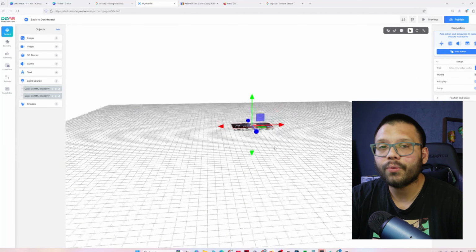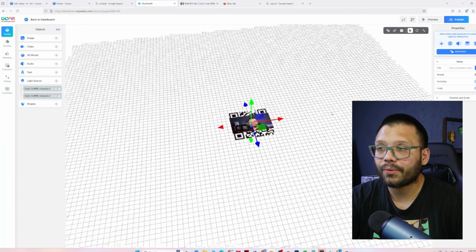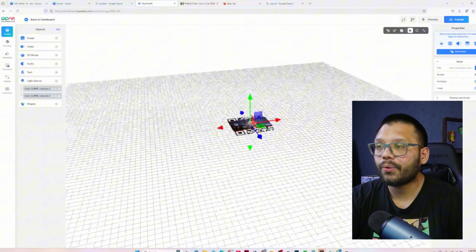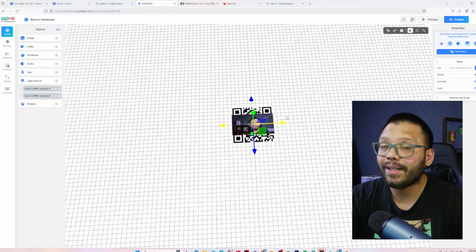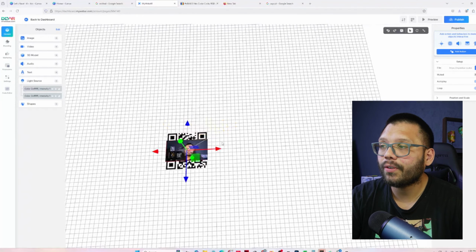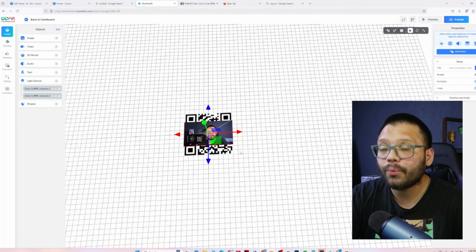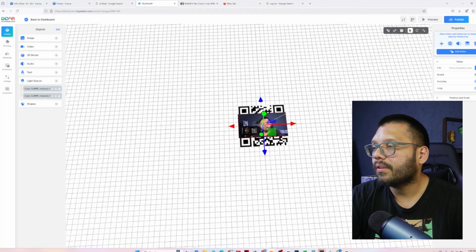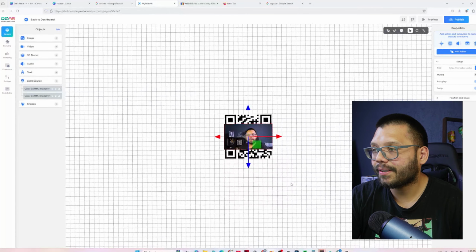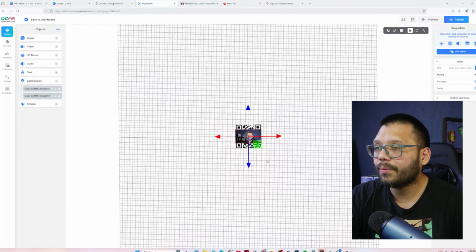Now, in order to move around here, you can simply just click on the screen and you'll be able to do a full 360 view. If you do a left click, then you'll be able to move around the entire screen without moving your perspective. And then if you have a wheel on your mouse, you can go ahead and scroll up and down to zoom in and zoom out. So let's go ahead and make this a little bit bigger now. Zoom out a little bit.